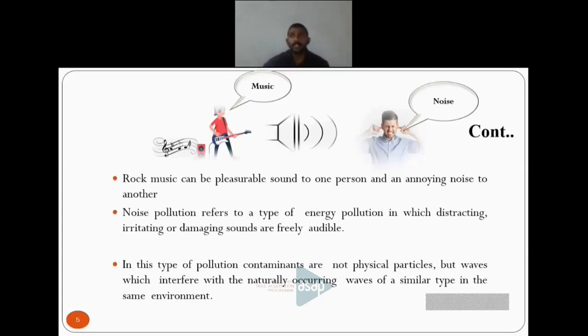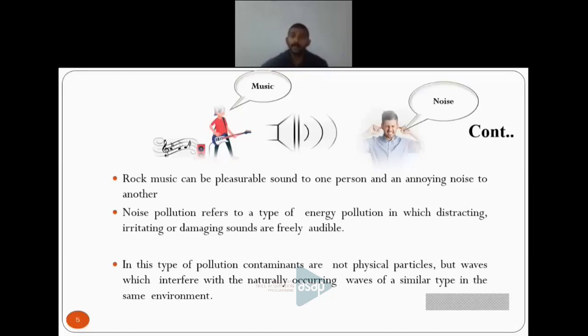And already in the K2 syllabus, you might have studied the first, second, and third modules, which are related to pollution. First module is air pollution, second is water pollution, and third is soil pollution. In air pollution, there are particular pollutants, air pollutants, which cause pollution, like carbon monoxide, ozone, and the like. In case of water pollution, there are pathogens, organic or inorganic matter. So these are all physical matter or contaminants which cause the pollution. Whereas in case of noise pollution, there is no physical contaminant causing the pollution.